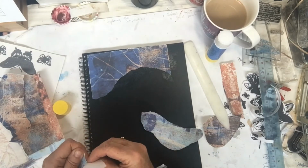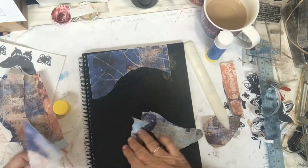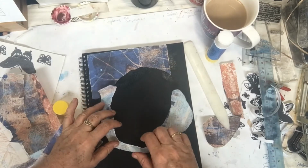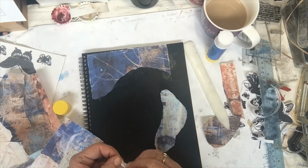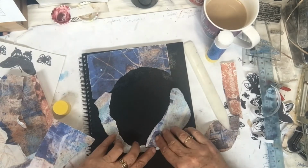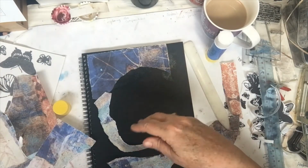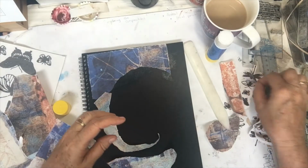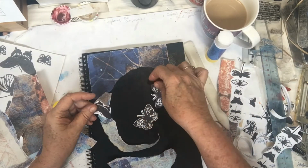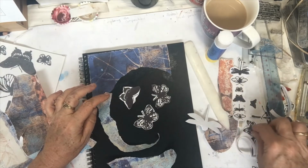So I might just rip both these up. I was thinking that, with the curved look, the curved composition, not that I was thinking I was actually doing that, but I am now. The curved composition, what I could do is create, in this, small cutouts of the butterflies somehow in the center. This is kind of what's coming to me. I don't know. I have all different kinds of sizes and things that I've cut out.